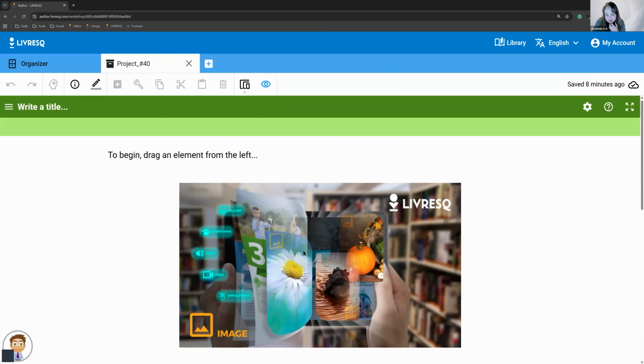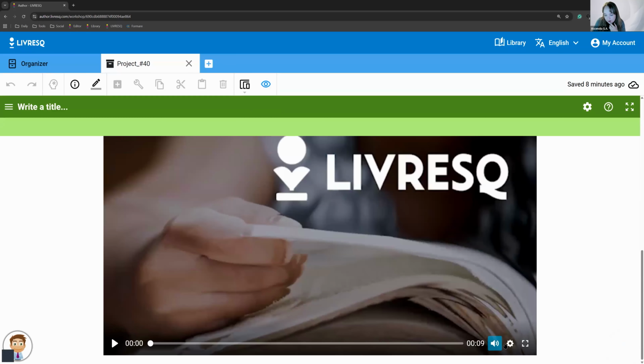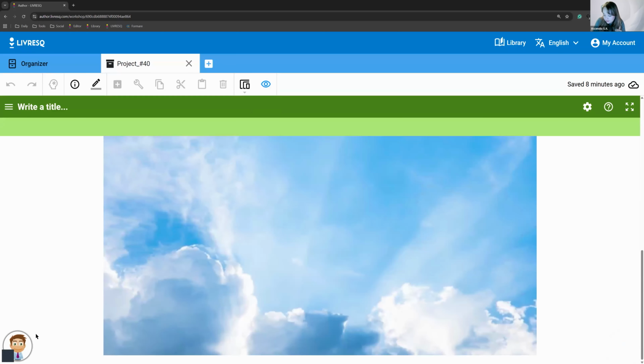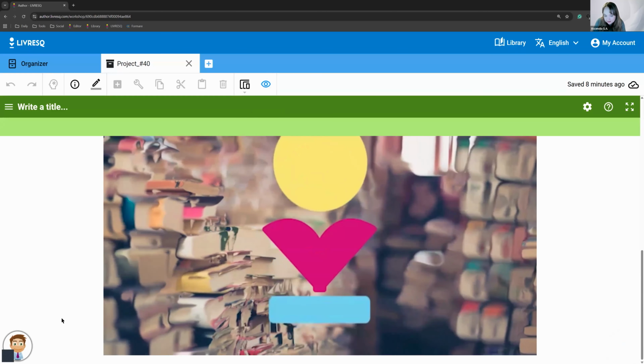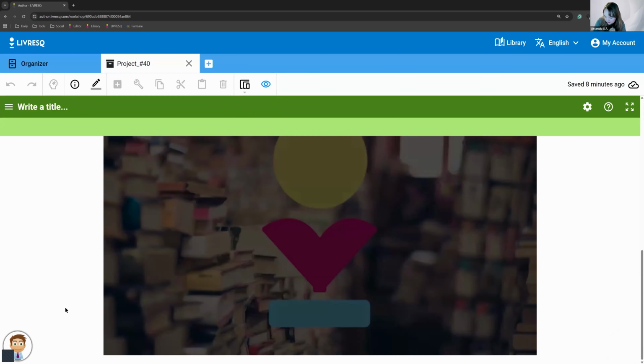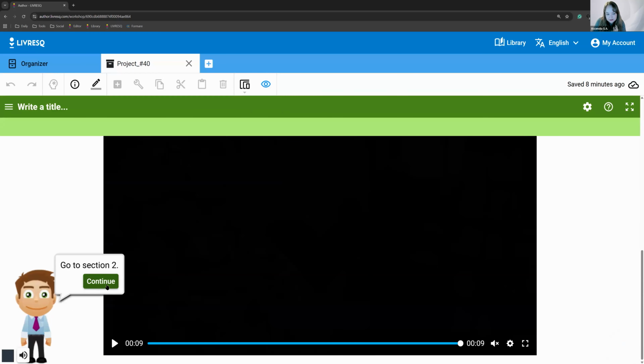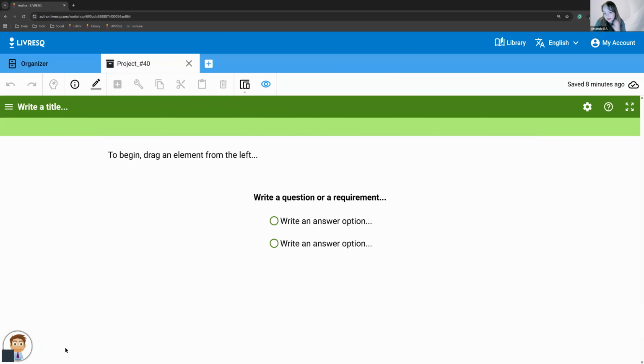If we preview everything, again, we'll need to watch the video. I'll put it on mute again. He'll pop up after the end of the video. He has the continue button, he's interactive, and he'll allow us to move to the next section. Here we go to section 2, I click on continue, and we are moved automatically to section number 2. This is how it usually works, and that's why in the beginning of the video I told you that I'm also going to talk about assistance and barriers.